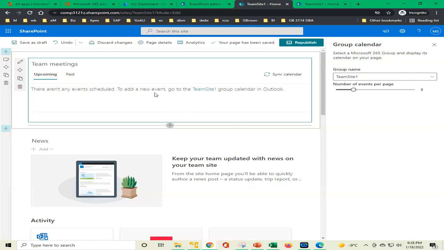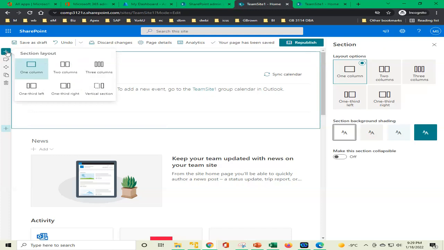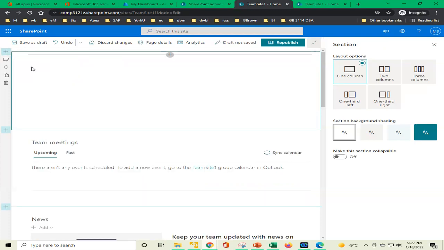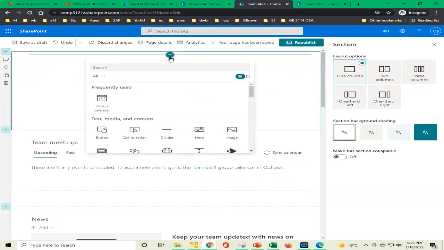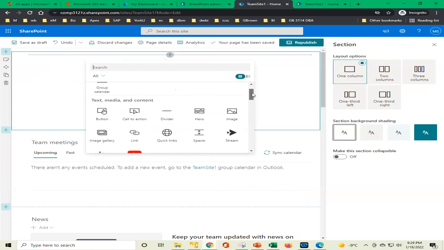We can add more options also to any website. For example, with the plus sign, we add another one column, and then we will add another web part. What do we want to add this time?